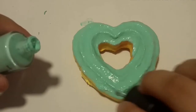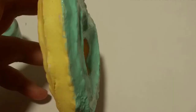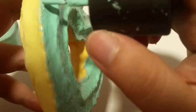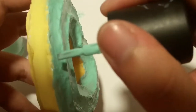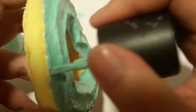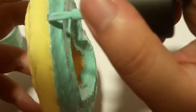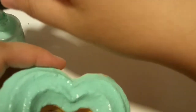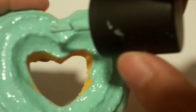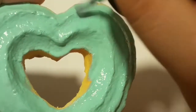Now I'm listening to music and applying the second coat of the squishy. I'm doing the sides now — the first coat didn't go on very nicely, so that's why I'm doing a second coat. If your first coat didn't go on properly, that's okay — you can do a second coat. Remember to paint the inside of the squishy too so the color is even.